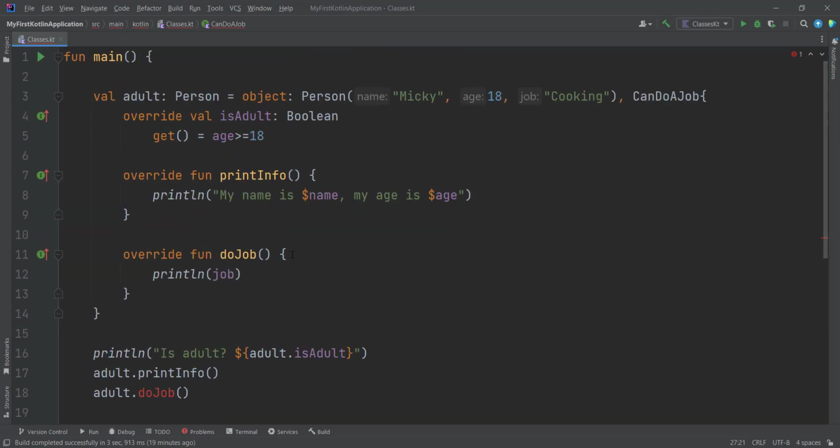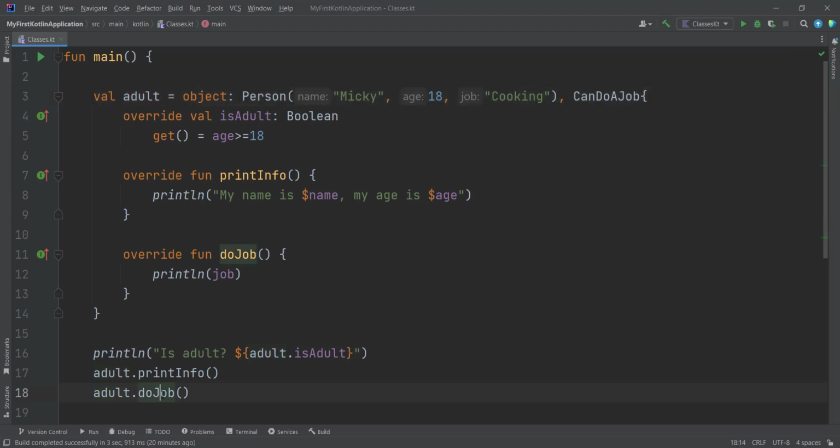But what's the solution here? Well, we have explicitly set the type of this variable to be of type Person. So we cannot call any functions from any class other than the Person class, and the Person class does not have the doAJob function. So for that, we are going to let the IDE infer the type for us. We're going to delete the type here.